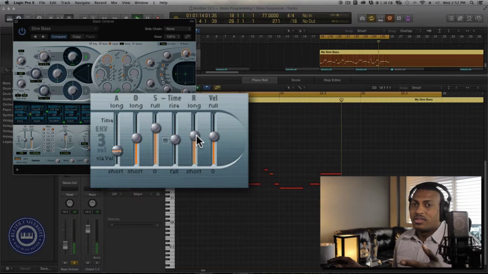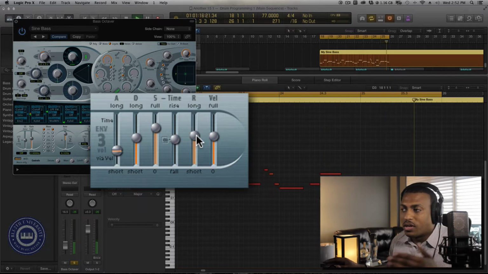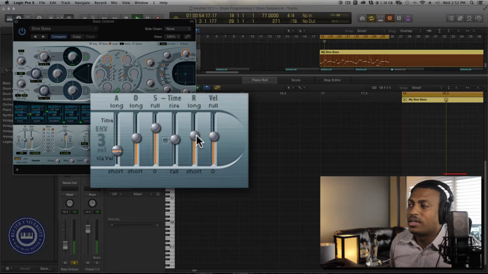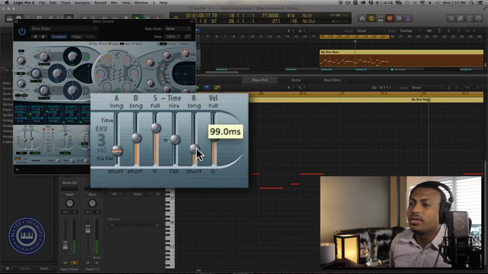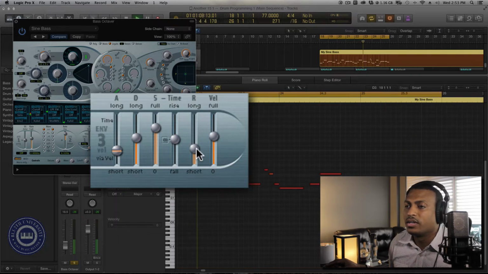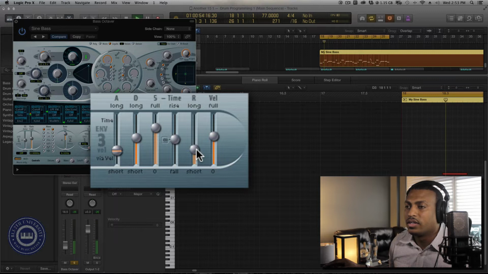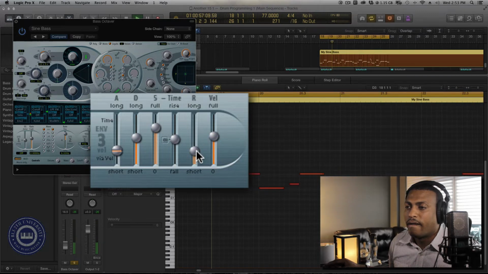This is a monophonic sound, so only one note will play at a time. So the next note will cut off the last note. But if I make the release that long, it'll fade into the next note like it's doing now. I don't want that. I want somewhere around here. Yeah, I think that's, well, there it is. I want a pretty fast release, but I don't want to click.